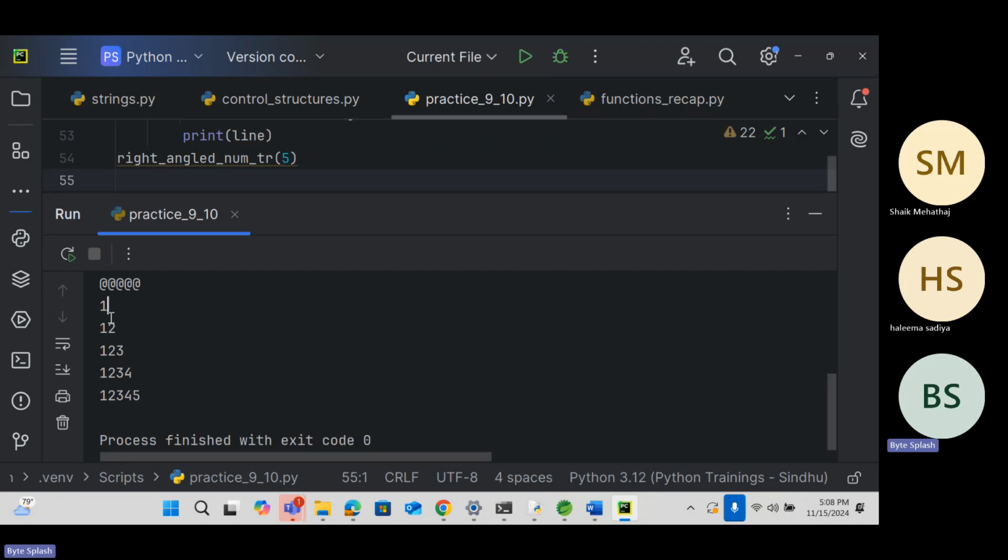ఒక square ఇచ్చిన, rectangle ఇచ్చిన, triangle ఇచ్చిన, దేనిలో అయినా iterating in the rows is my first step. Yes or no? ఈ rows iterate అవ్వడం తెలిస్తే, then each row లో ఏం logic వస్తుందో నాకు తెలుస్తుంది. First rows iterate అవ్వాలంటే easy: for i in range of 1, n plus 1. That is like basic for whatever pattern it is. Then comes your inner logic. What is it? What should come in each row?